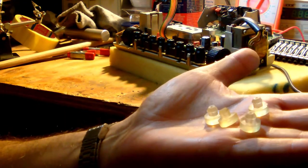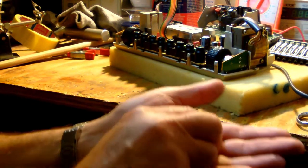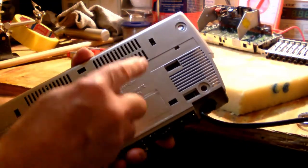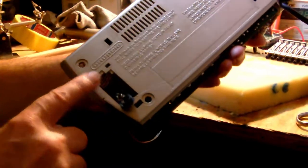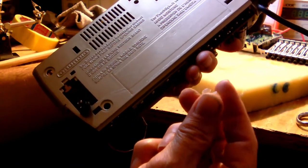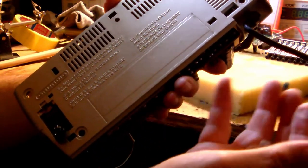All right, next are the little rubber feet, which I detached from the bottom of the cabinet, from the four corners of the cabinet. And these are pretty easy to remove. You just pull them loose and then you press fit them back, and that's it.